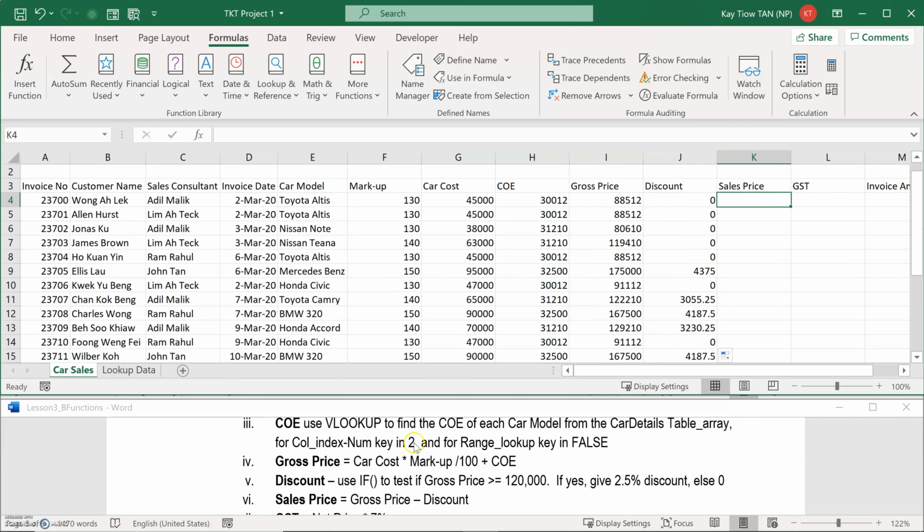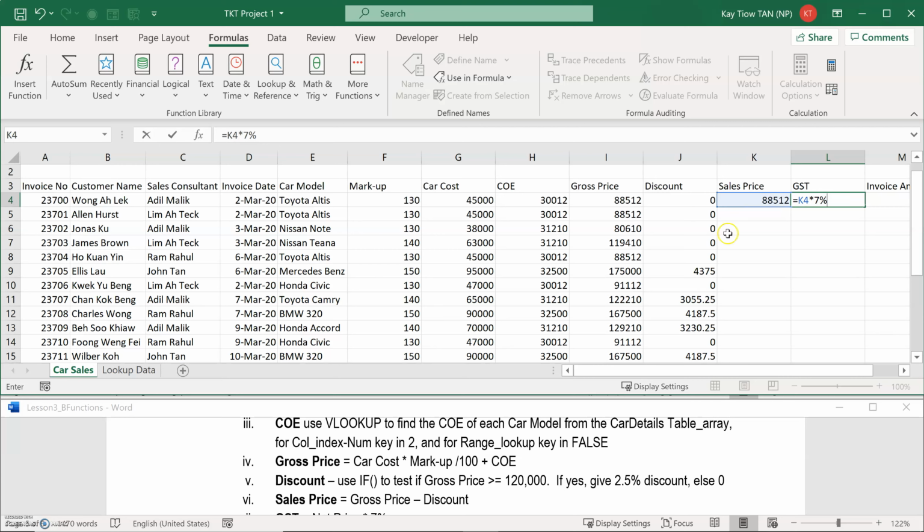Now your sales price is very easy. Sales price is your gross price minus your discount. Okay, this is your sales price. Now GST is equal to your sales price times 7%. So you have to put a percentage sign to make sure it's 7%.